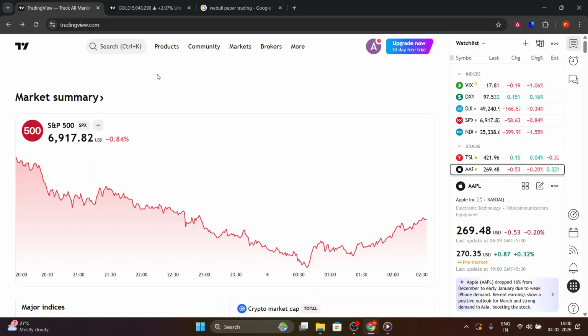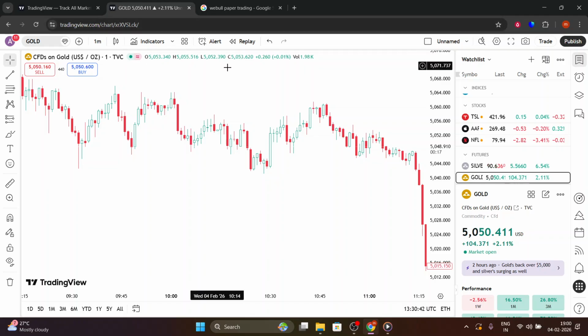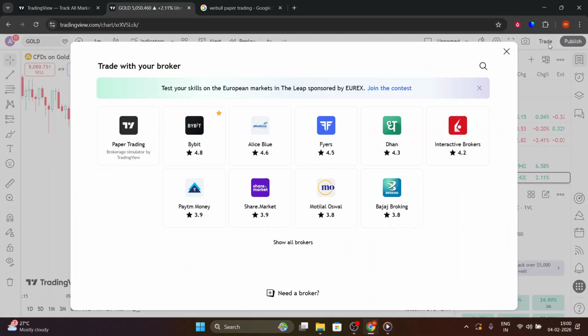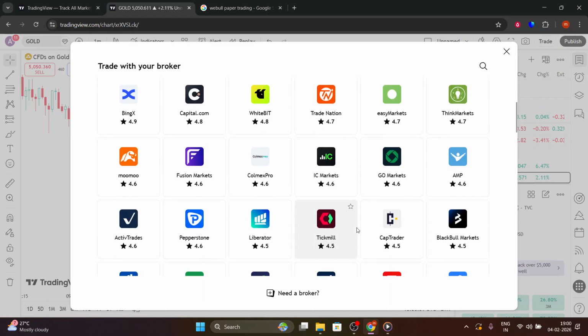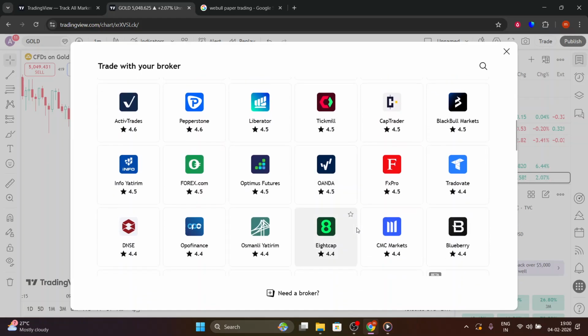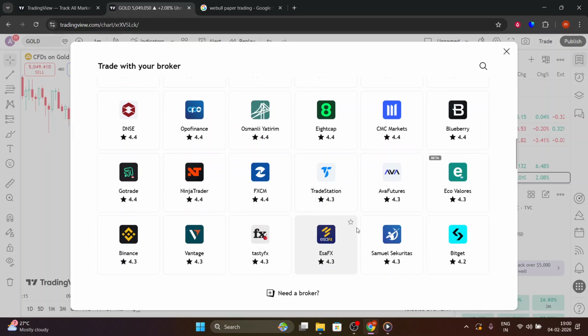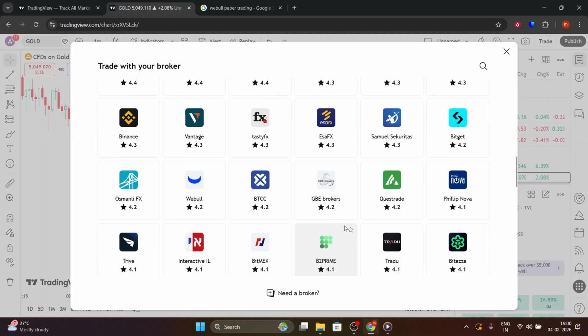With a chart open, locate the trading panel on your screen. In many layouts, it appears at the top of the chart. If you don't see it, look for the Trading Panel tab and expand it so the broker list becomes visible. This is the area where Tradingview integrates with supported brokers, and it's the control center for routing orders through your brokerage. Scroll through the list to find Webull.